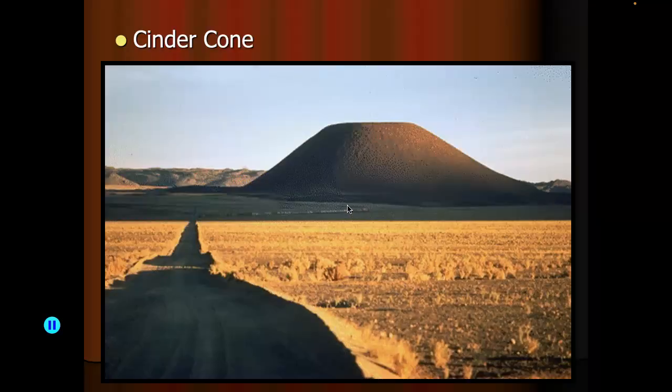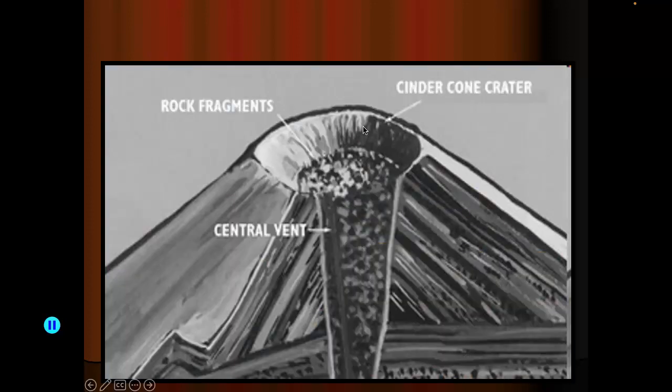All right, the next type is cinder cone. Cinder cone volcanoes, you don't have to write a picture of this, but it's just to help understand some of the basic parts of a volcano. In a cinder cone volcano, a lot of times they will have rock fragments that will be mixed within the magma until it reaches the surface. And we call that hole in the top a vent. That's where the gases come out, and if a volcano erupts, it typically flows from the vent.